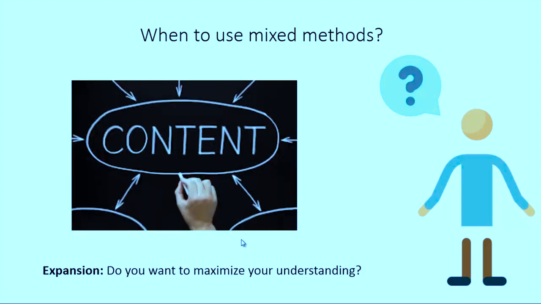We can also use the mixed methods as an expansion for maximizing understanding. For example, we want to know how big is some phenomena. So first we do a qualitative study, we explore the phenomena, and then we expand with the quantitative study to understand how big is the phenomena in the population.